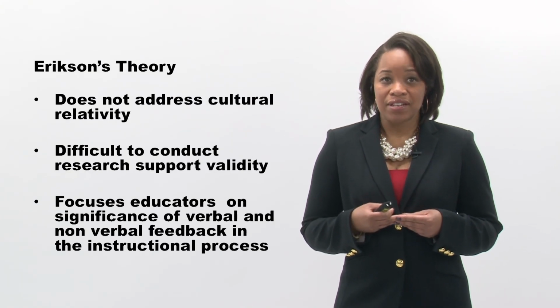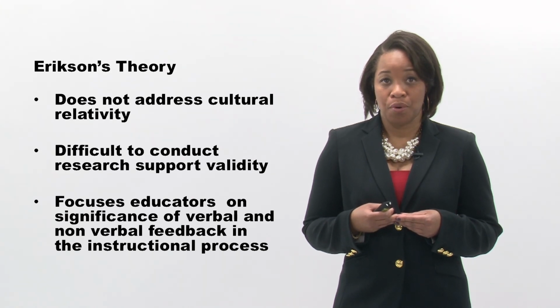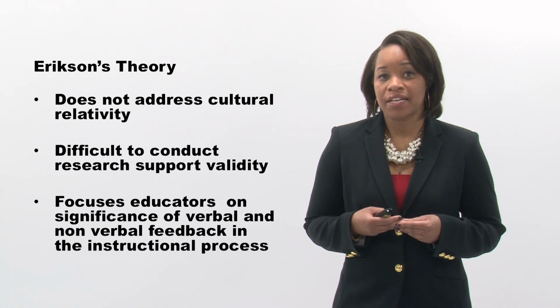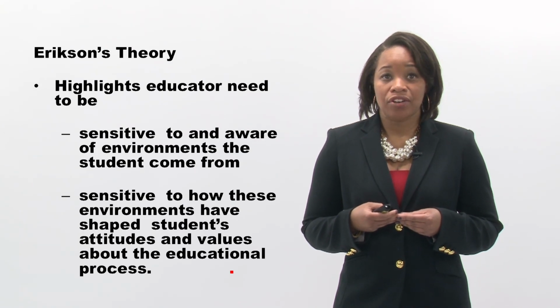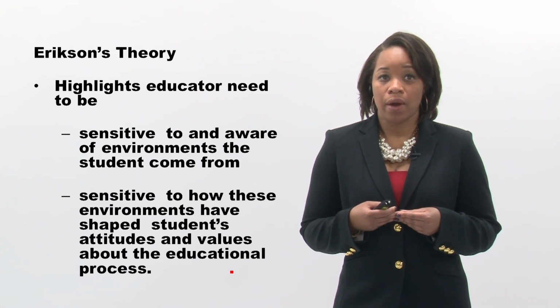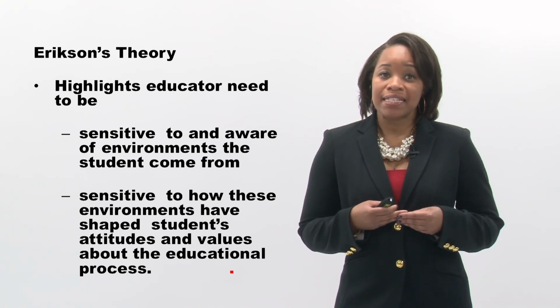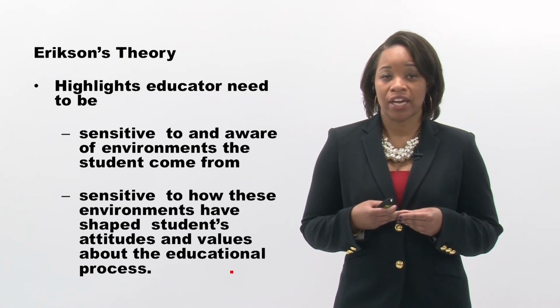So Erikson's theory does not address cultural relativity. It has difficulty with its conduct of research to support the validity of its theory, and it focuses educators on the significance of verbal and nonverbal feedback in the instructional process. It highlights that educators need to be sensitive and aware of the environment in which the students come from. They need to be sensitive to how these environments have shaped students' attitudes and values about the educational process.